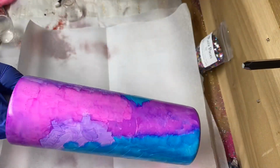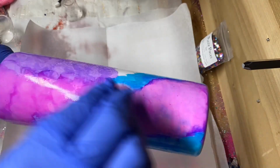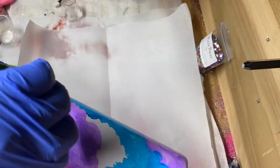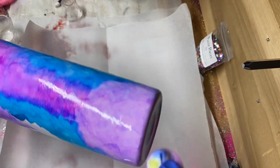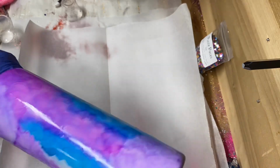Before the alcohol ink dried too much, I took 70% alcohol and rubbed it over the inks, just to kind of give it a more faded effect. I didn't want to use 90% and completely ruin the effect that I had going.